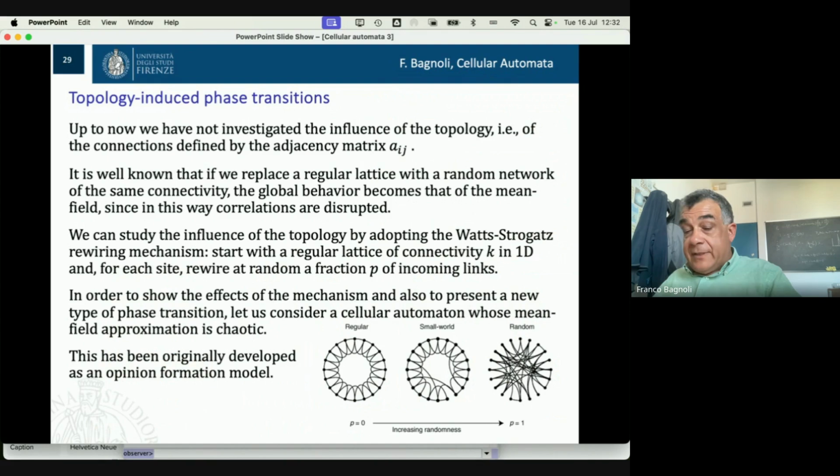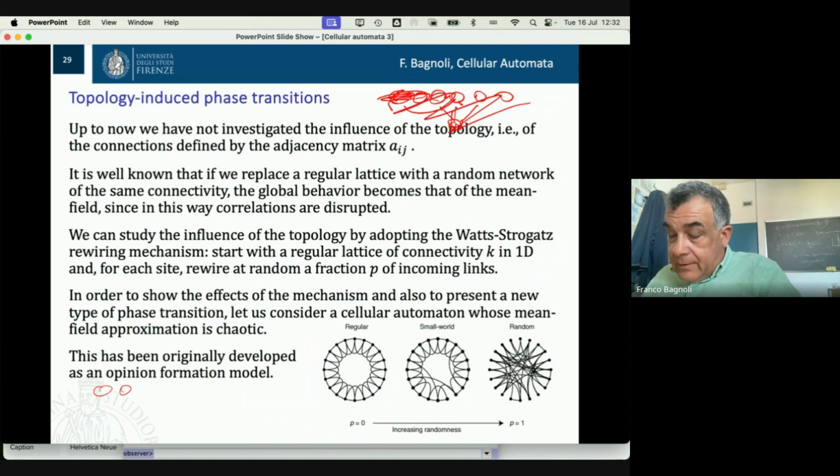Finally, we have seen that the mean field corresponds to shuffling the system in each time step, which is essentially the same as instead of having local coupling, you choose at random. So in the local coupling, this one depends on these three. But if you assume that this chooses 3 neighbors at random at each time step, you have the situation of mean field.